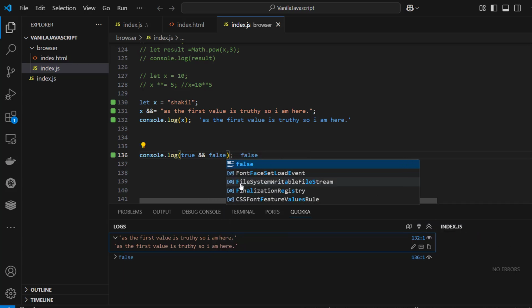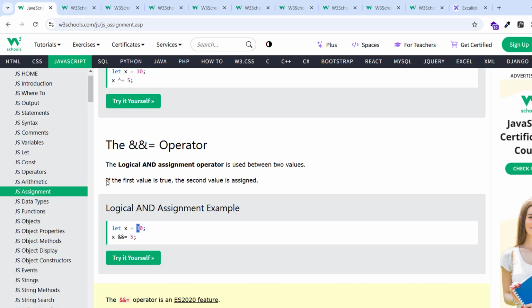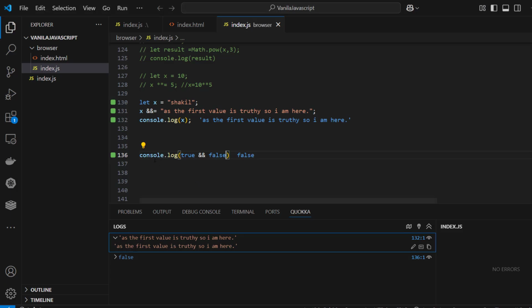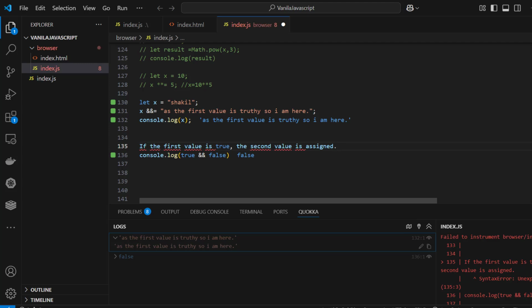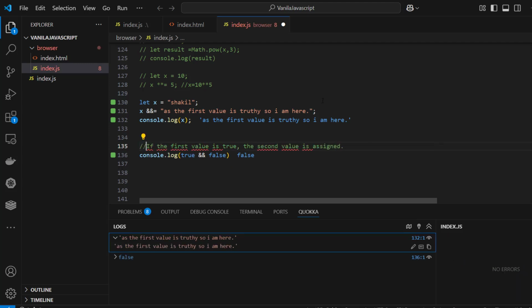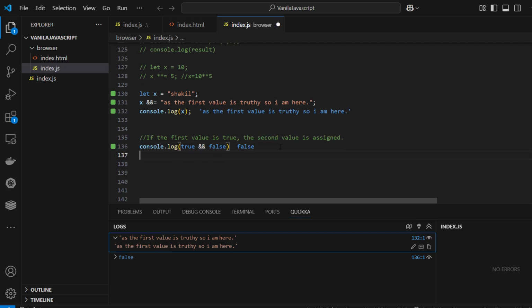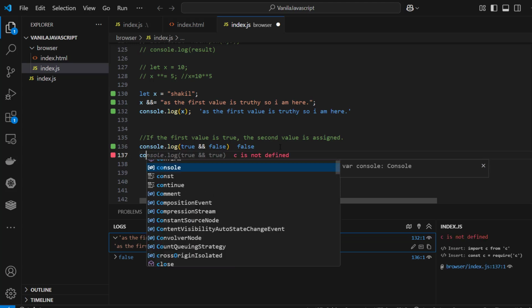If the first value is true, the second value is assigned. So if the first value is true, then the second value is assigned.